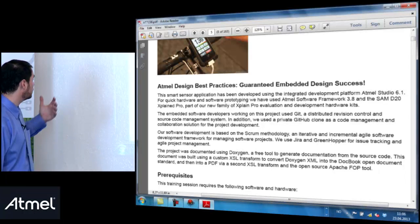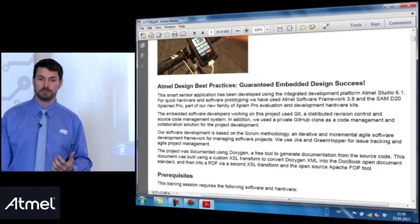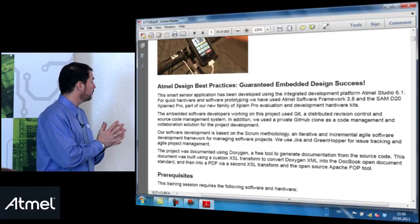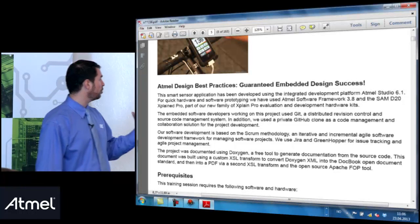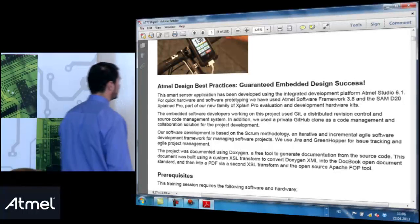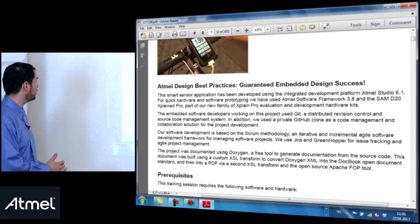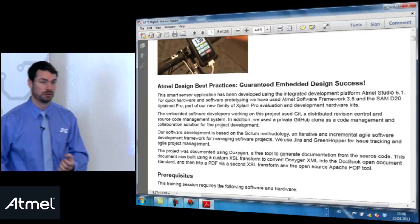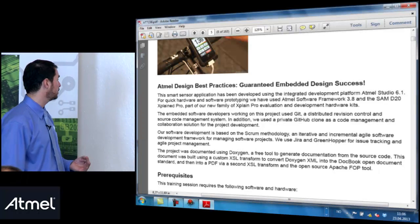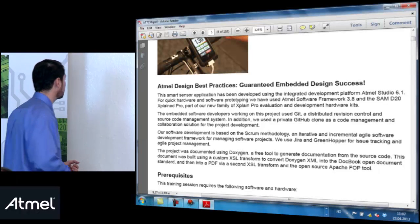So then the software developers working on this project used Git, a distributed revision control and source code management system. So it's important that there is an equivalent kind of platform in place. Git works very well. In addition, we used a private GitHub clone as a code management and collaboration solution for project development. Finally, our software development is based on Scrum methodology, an iterative and incremental agile software development framework for managing software projects. We use Jira and CodeHopper for issue tracking and agile project management. So again, not being prescriptive that these are the solutions that are needed, but this is what we use internally.